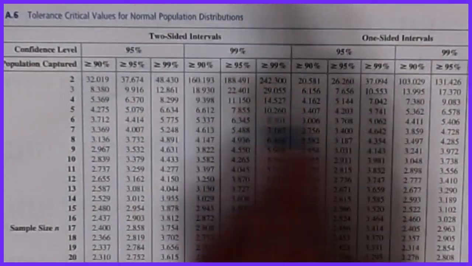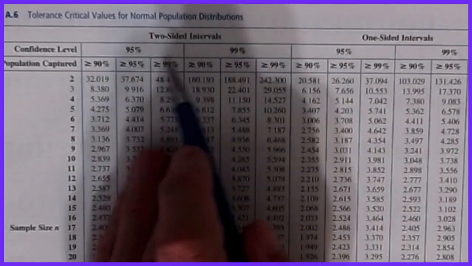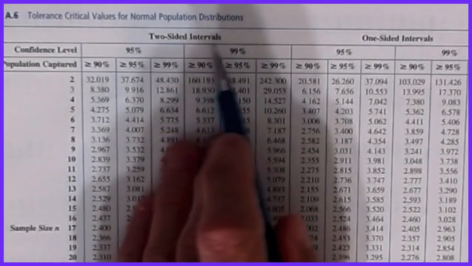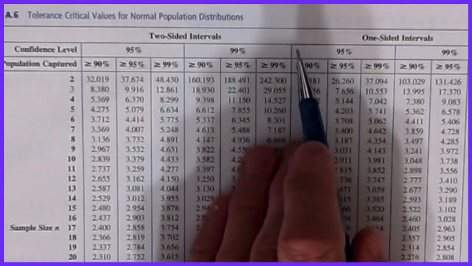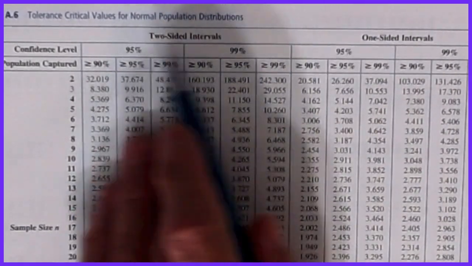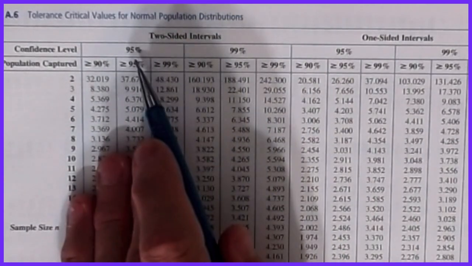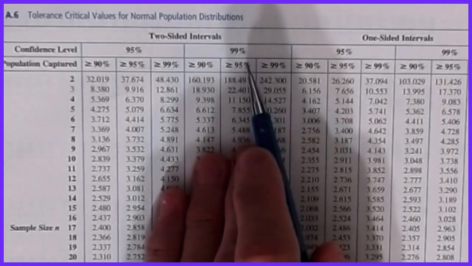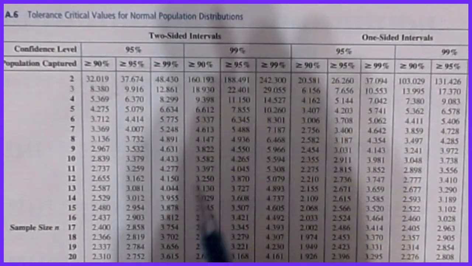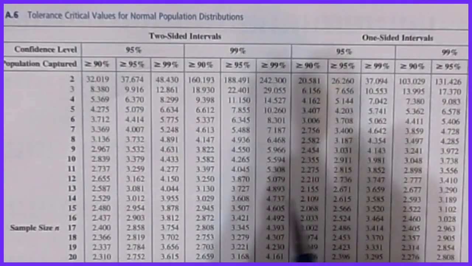The table is split into two pieces. I have a one-sided distribution, and then I also have a two-sided distribution. Most of the time we're dealing with the two-sided, but not always, and we've explained the difference between the two of them in the last video. Once you've chosen whether it's two-sided or one-sided, then we look at the confidence level that we want. This table is only tabulated for 95% confidence and 99% confidence. You can find other tables and resources that will have more than this, but for our textbook we're just focusing on these. The tables all work exactly the same.